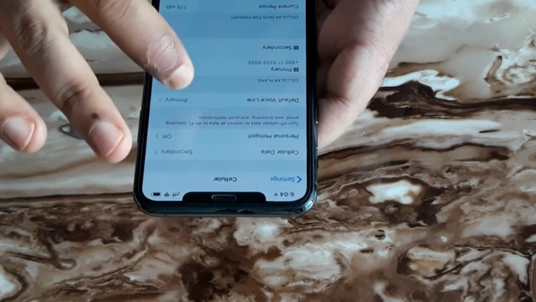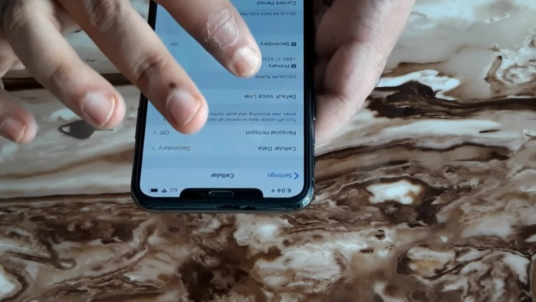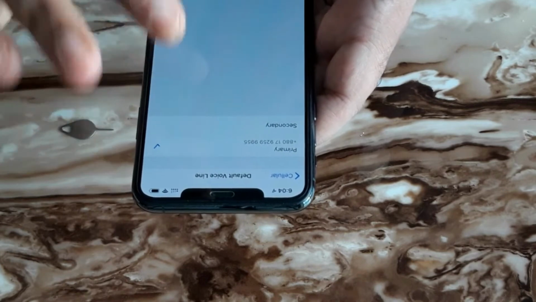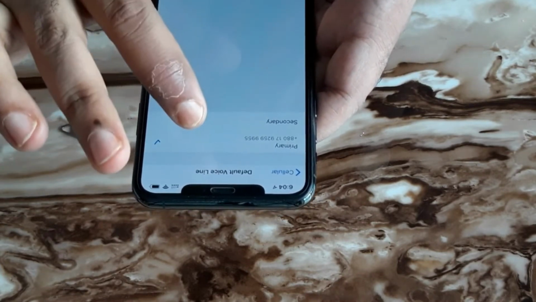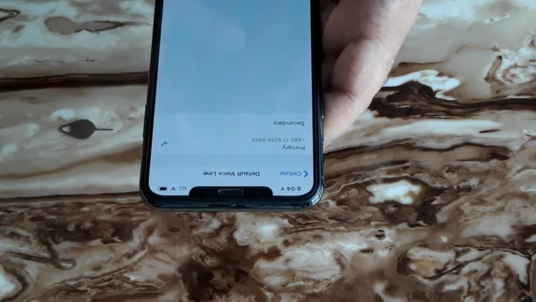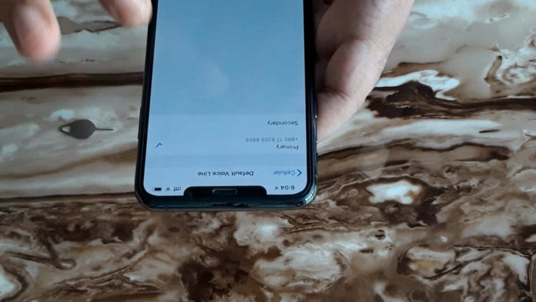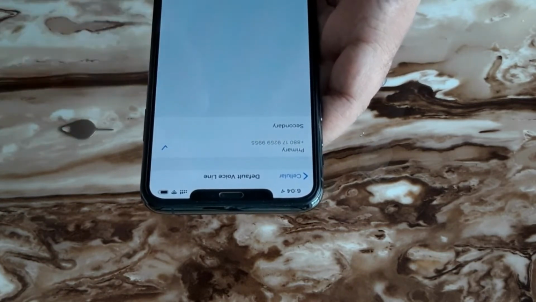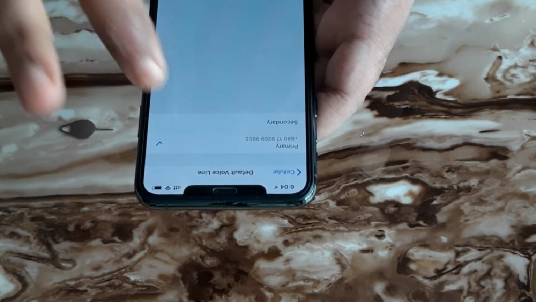And for the voice line, which I just mentioned earlier, for the default voice line I can select the primary SIM as my default voice line. So if I select that one, when I call any contact which I find from the contact list, if I dial, it will use the primary as the default SIM.